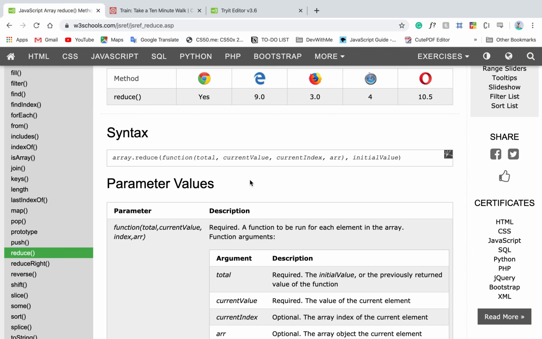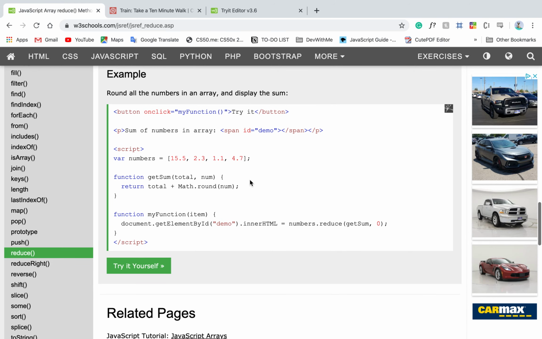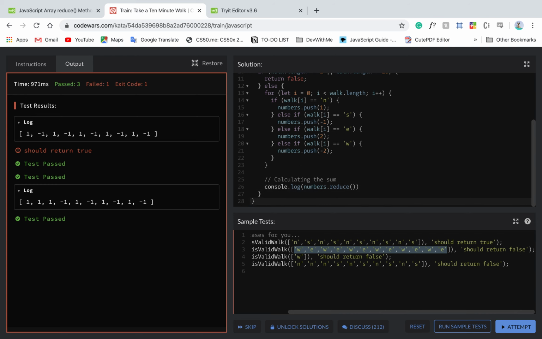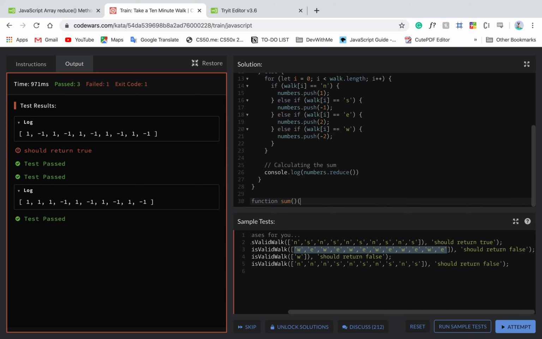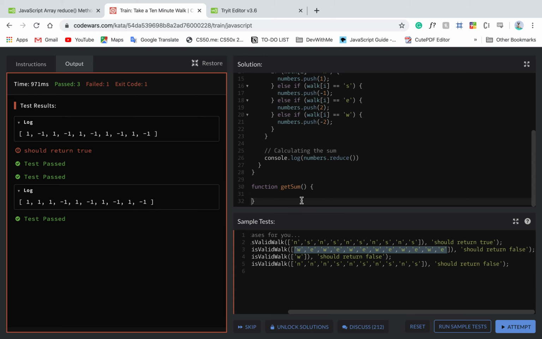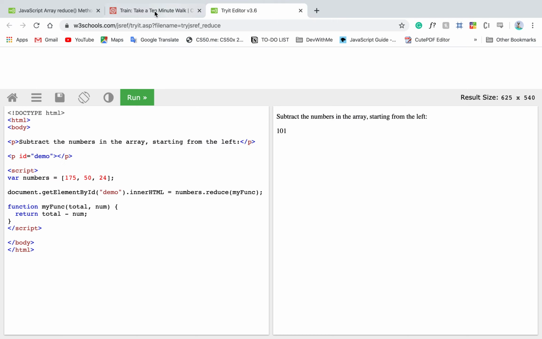Function. So get sum takes a parameter total. Okay, so we do need another function. Just call this get sum. It takes total and num as arguments.